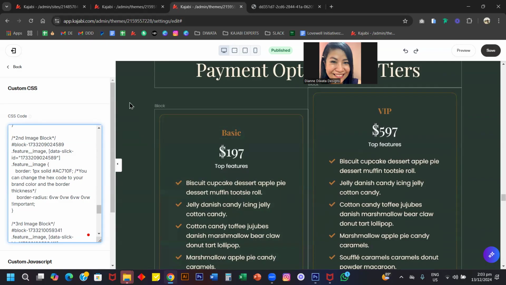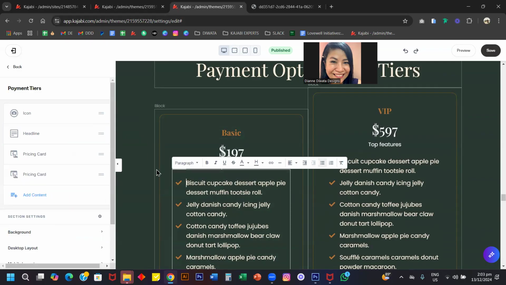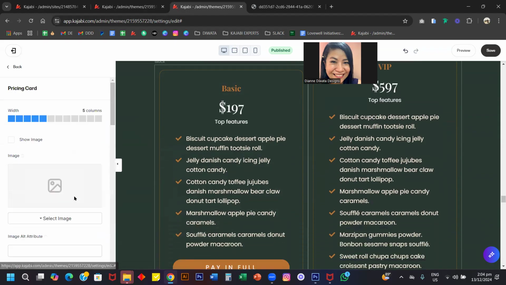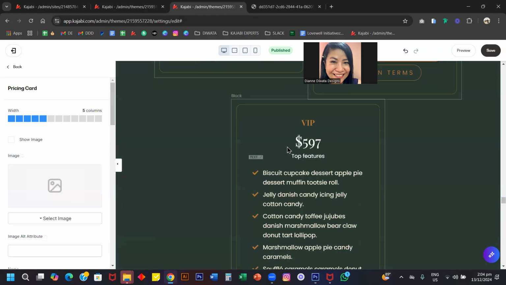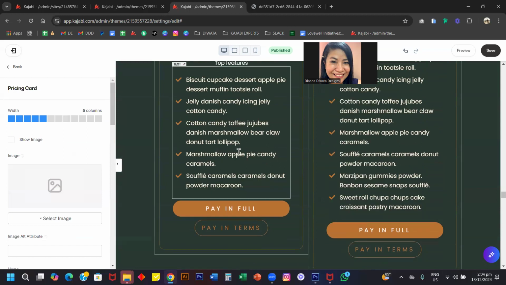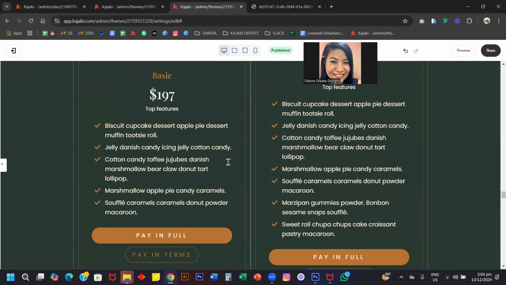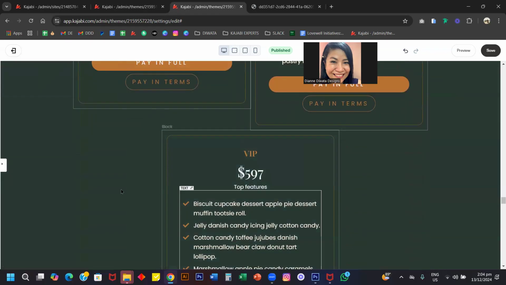All right, so for the pricing section, I currently have two, but you can have three. If you click these three dots next to the pricing card and select duplicate, that will automatically copy everything. Now, if you notice, if I expand this arrow, this one goes right here.